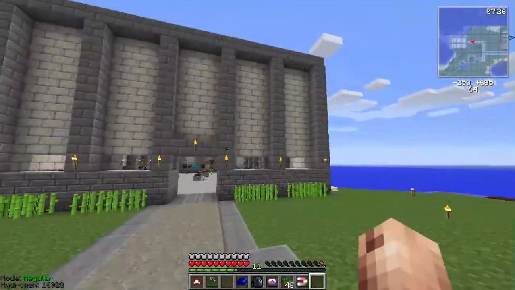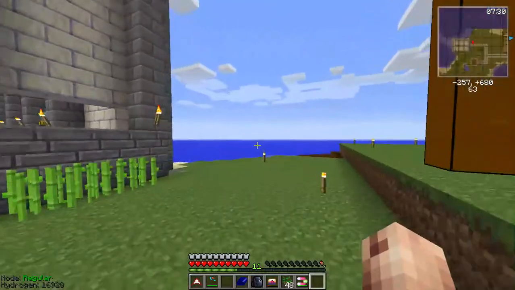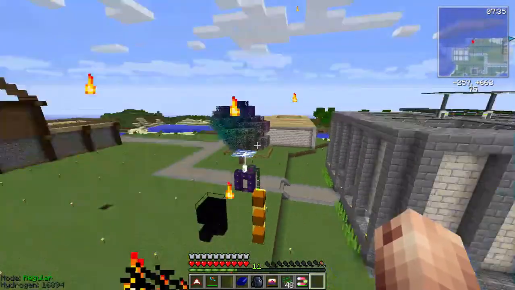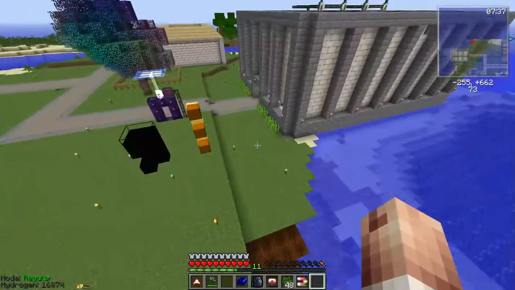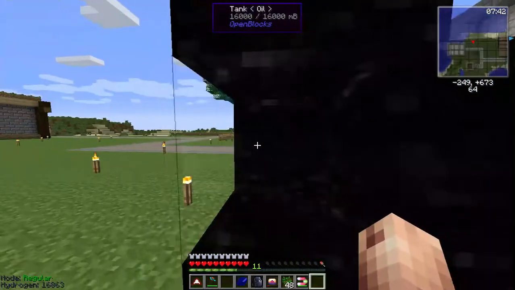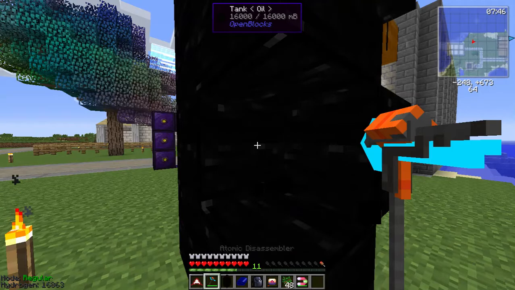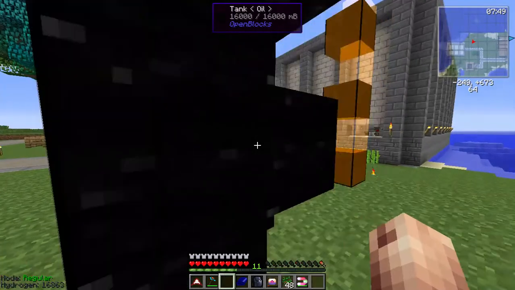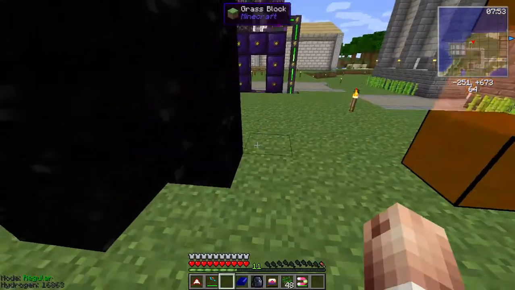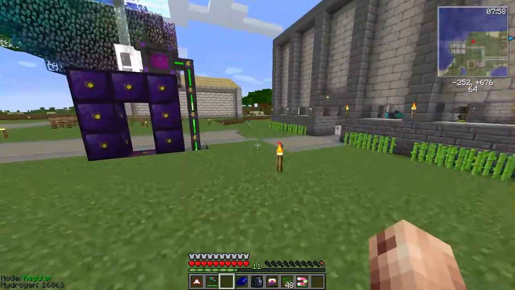Also, our workshop is way too small. This is not an industry, this is a workshop. Look at it. It's tiny. I suppose we need to get some sort of automation and whatnot ready to go, and are you broken for some reason? Visual glitches. Let's see. Whatever. We'll deal with it later.